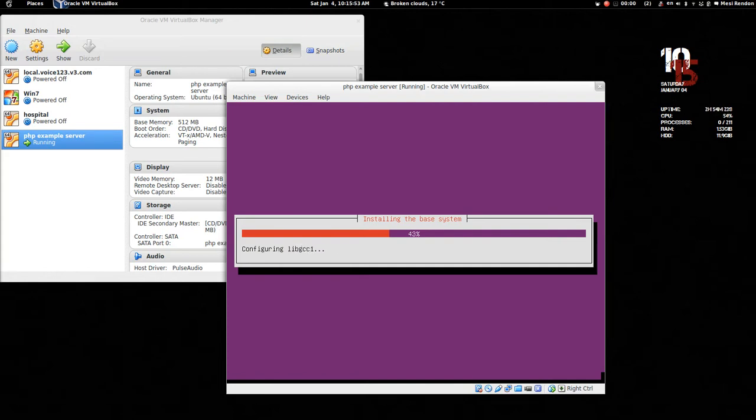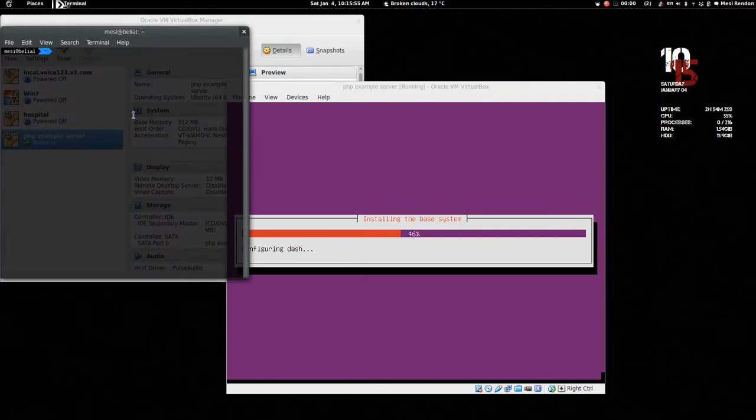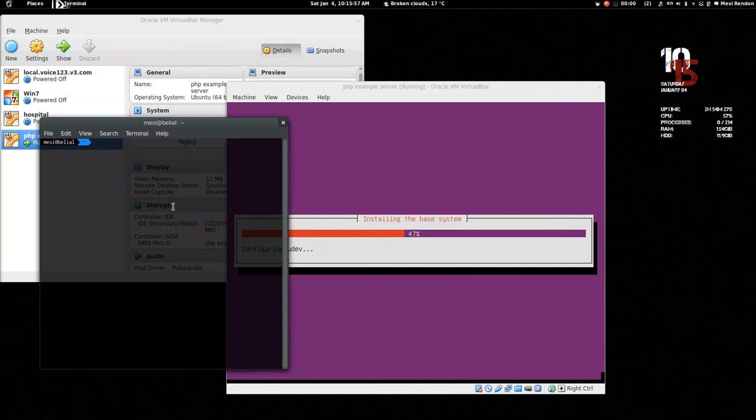In the meantime, I will do some configurations on my host machine. So the first one is that I want to modify my /etc/hosts.